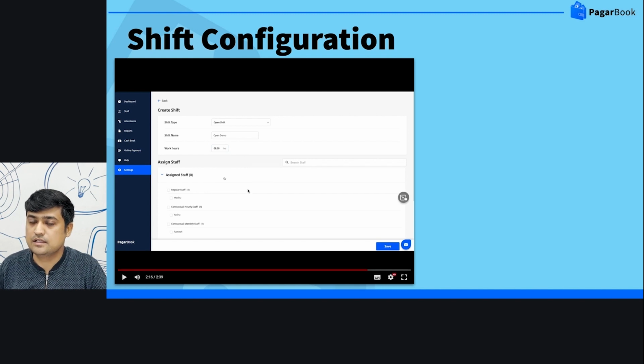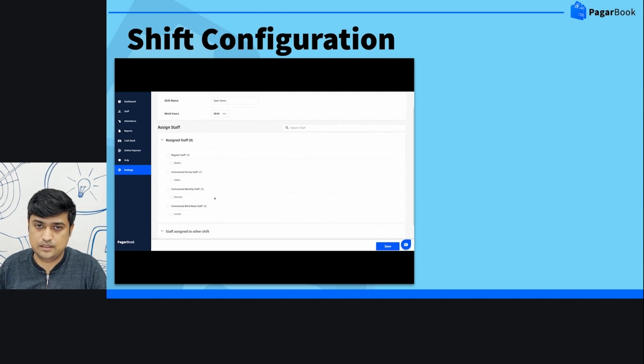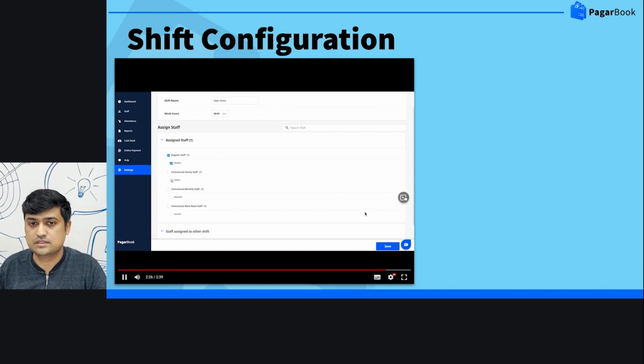So here again, the concept of a paid or unpaid break actually doesn't work, because even if somebody has gone for, let's say, 2 hours of break, at the end of the day, if they have not clocked these 8 hours, they would not be marked 8 hours. And if you have some policy around early exit, and fines around them, all of that will be applicable, right? So we do not define break hours here. We just define the work hours, and just like any other shift, you would now assign the staff for whom this applies, and you would save it.